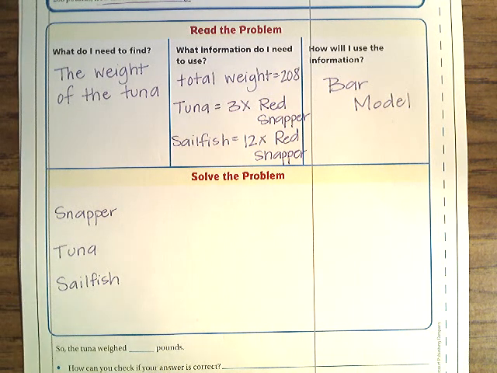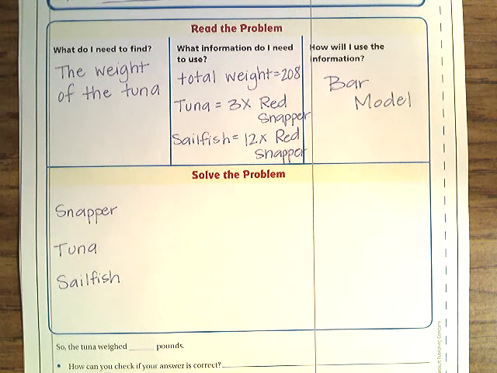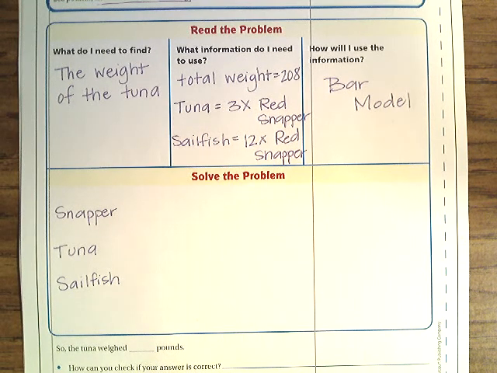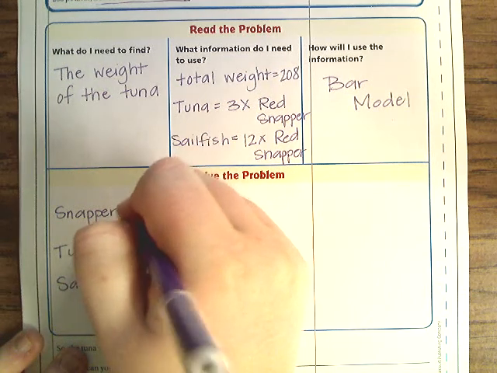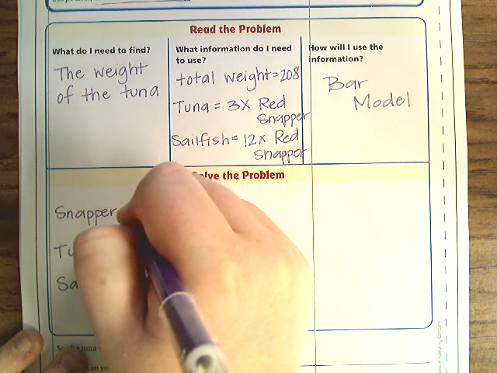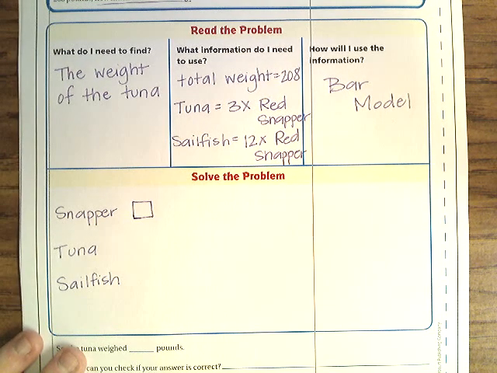So at the top, it says that, let's see, where did, I swear I read it, hold on. 3 times as great as the red snapper. Murray caught a sailfish, weighed 12 times. Right, okay. I just wanted to make sure. So, it says we can draw a bar model to show the relationship between the weights of the 3 fish. We're going to draw one box for the weight of the snapper. Make sure you draw it big enough so you can write stuff inside of it.